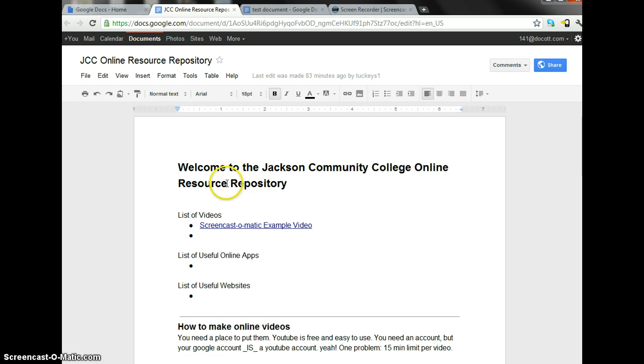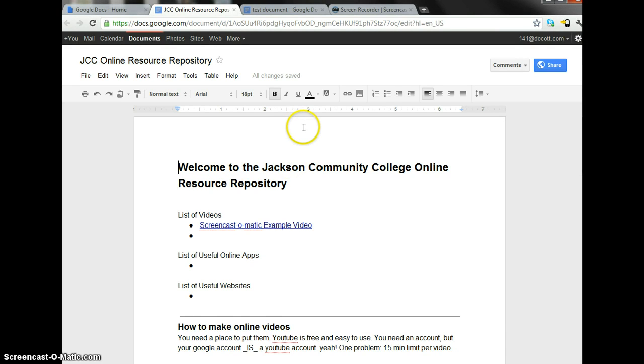So this is a document that I am not the owner of, and you can see the last edit was made 83 minutes ago by the other person. And if I go in and edit this, because I have editing privileges, I can go in and edit it. And it's always automatically saving, as you can see. Then when Steve goes and looks at it, he would see all of my edits. So we can collaborate: I can go in and edit it, then he can go in and edit it, and we can do this back and forth all day long, and we can make changes.